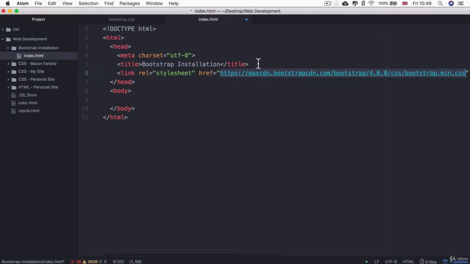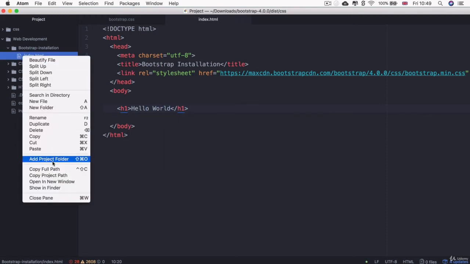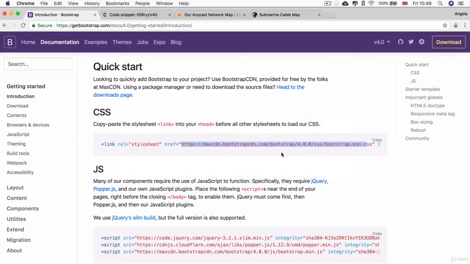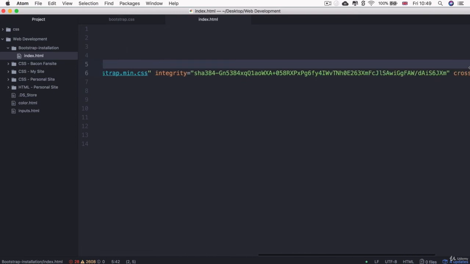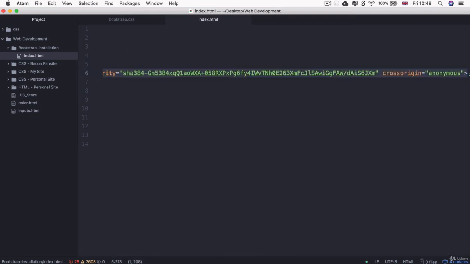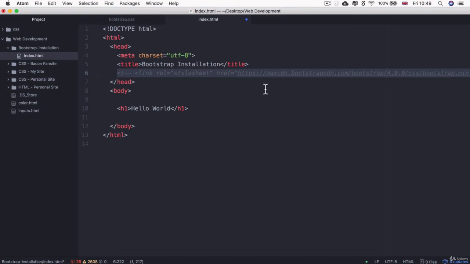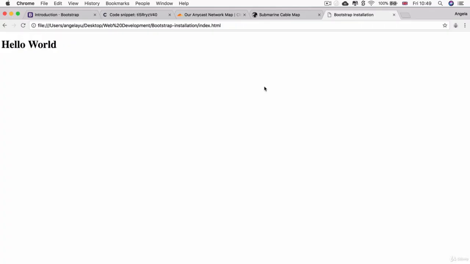So now this is one way of installing Bootstrap onto our website. If I go ahead and add an H1, for example, then you'll see that it gets styled using the Bootstrap framework. So let's copy the full path, go to our browser and paste this in. You can see that this font is different. Say if I comment this out, I'm going to highlight this line and select Command / or Control / on Windows, hit save, and we go back over here and refresh. Then you can see this is our default HTML styling, which is this serif font that looks kind of ugly. But with Bootstrap, it looks a little bit nicer.